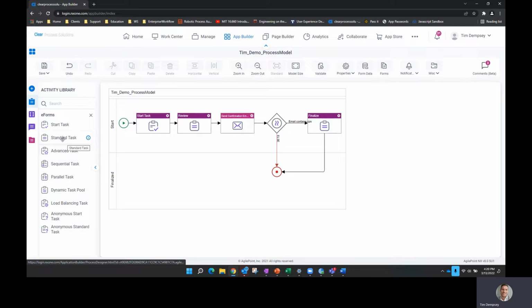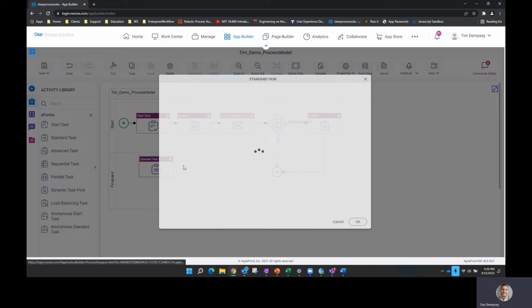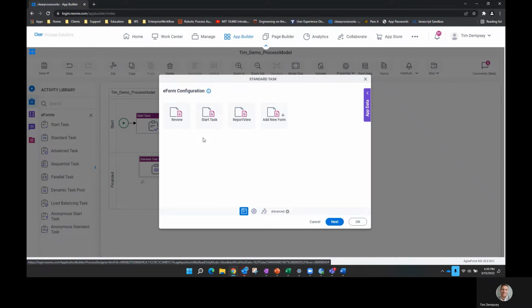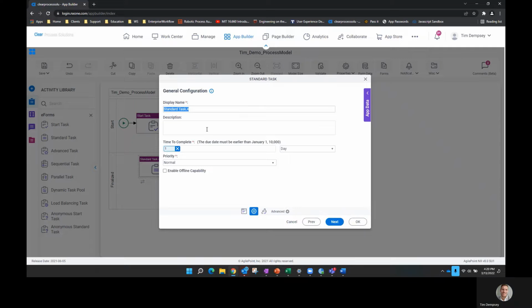So to get started, we'll pull over here a standard task. If you don't have a view already created with read-only views, you can go ahead and create that and set those up. But for demo purposes, I've already created a view. So we'll go ahead and click Next.